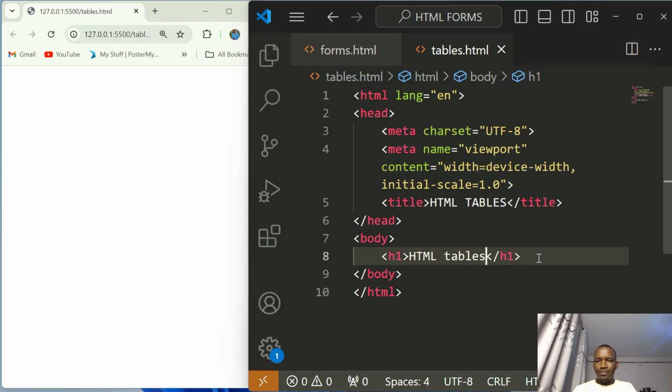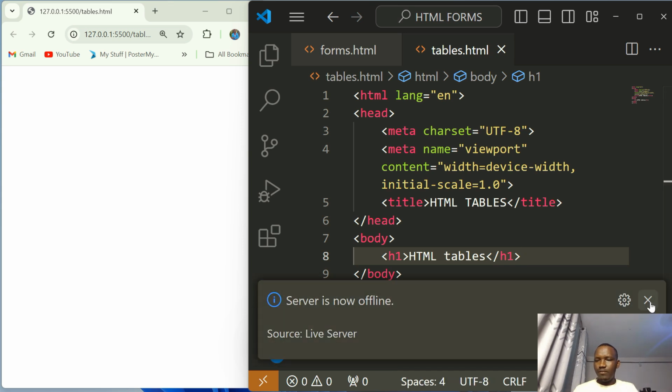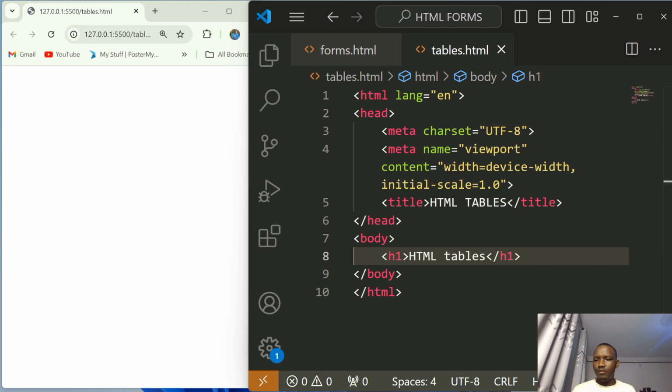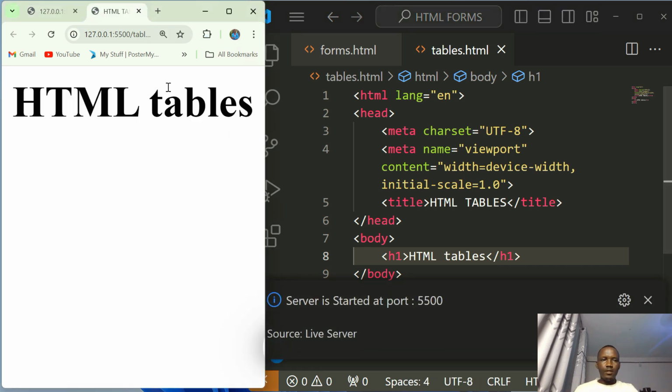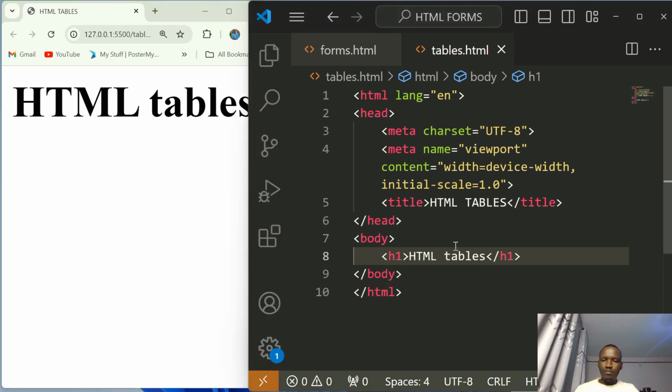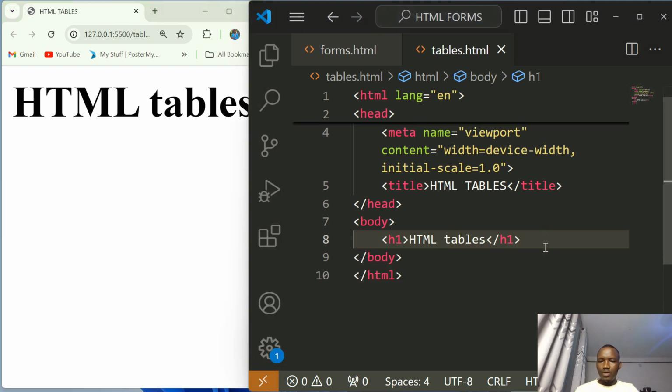Let's call it that way. Then you can try to run. Let's go live. You can click here to go live, and then you'll see now the changes have been reflected on the browser here.